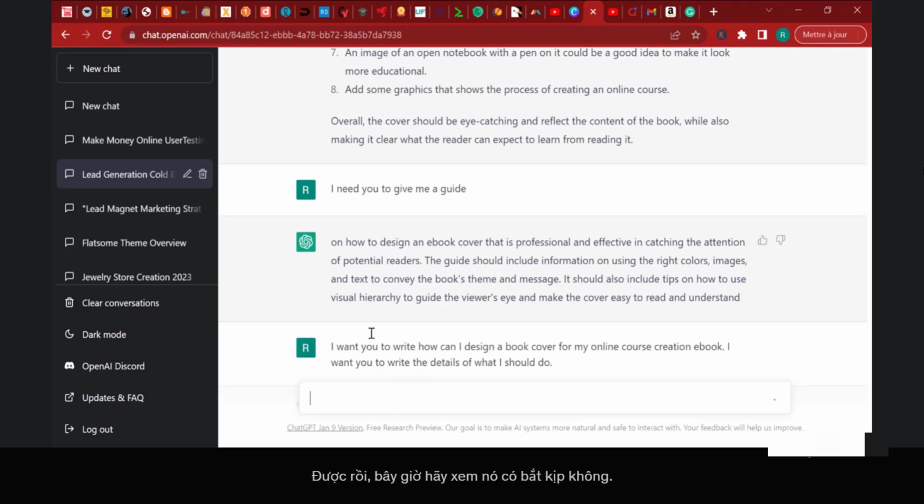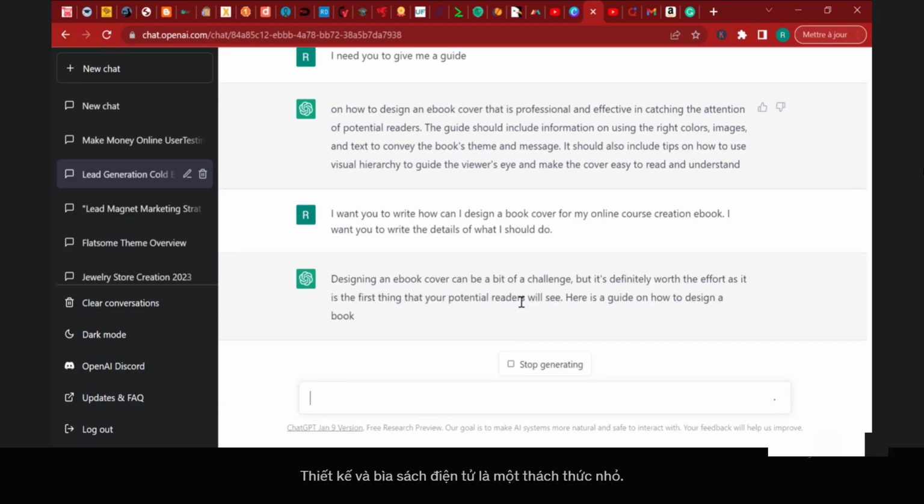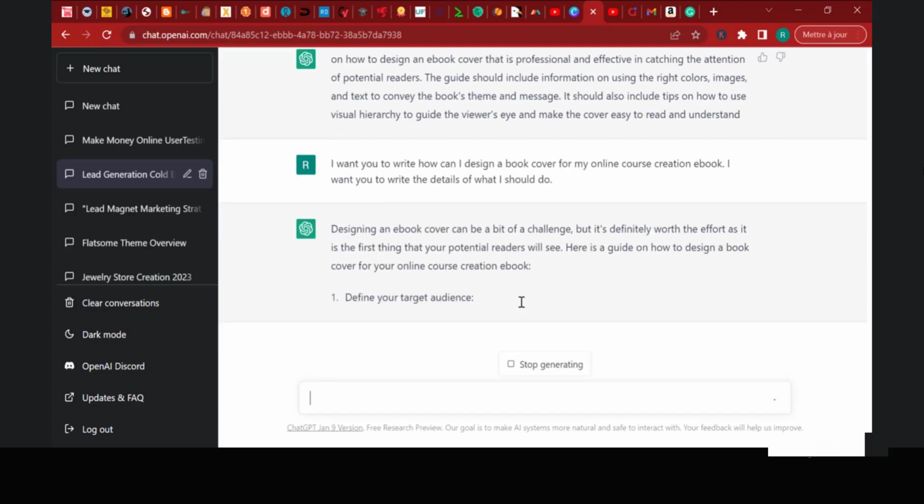Let's see now if it picks up. Designing an ebook cover is a bit of a challenge. Here's a guide. Define your, no, stop.